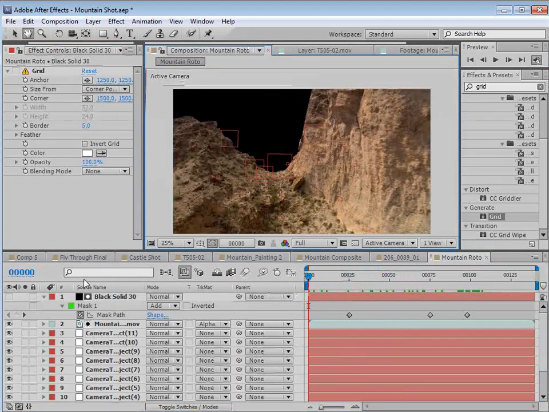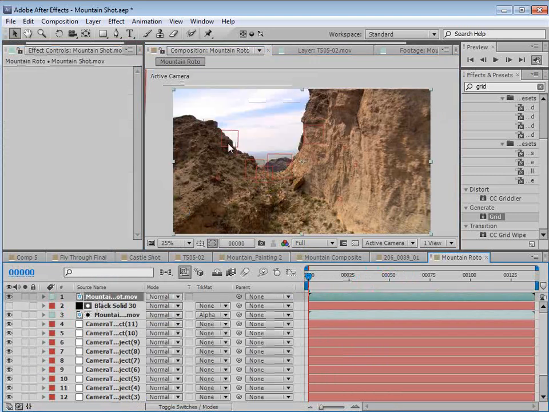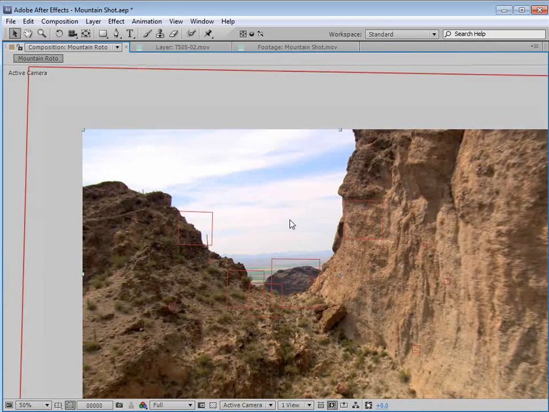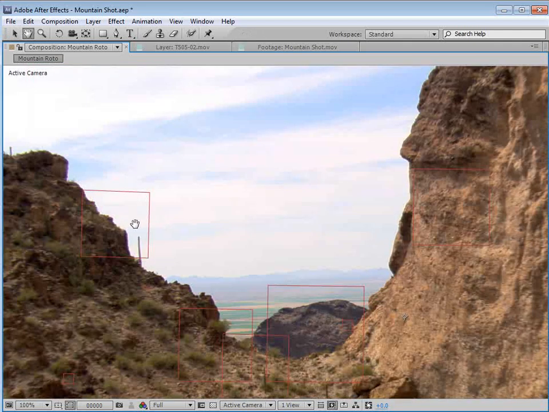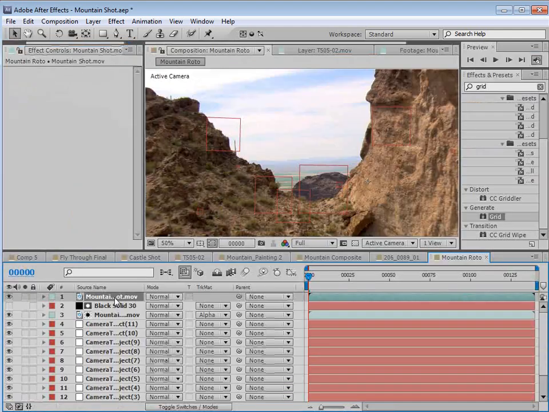Now, the thing about this clip, if we take this footage again and duplicate it, we'll put it on top. The thing about the clip is it actually has a natural luma matte because we have this dark area and we have this light area. So what we can do is take it and recomposite it on itself to bring back in some of the little details of the edges. So here's what we'll do.